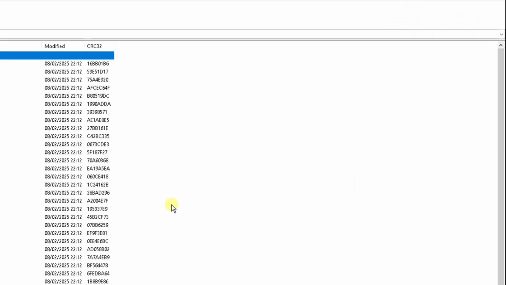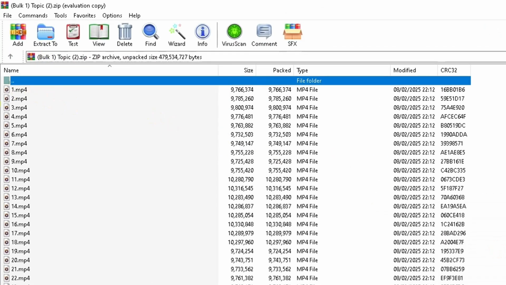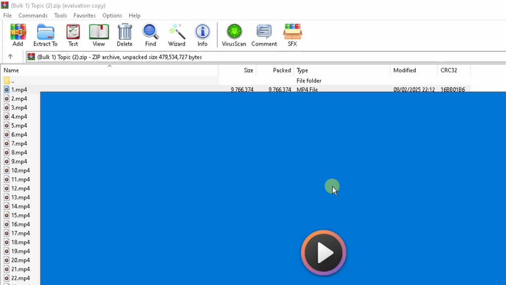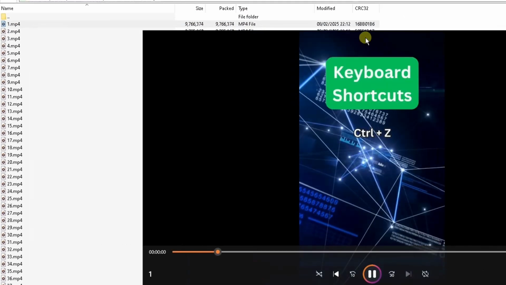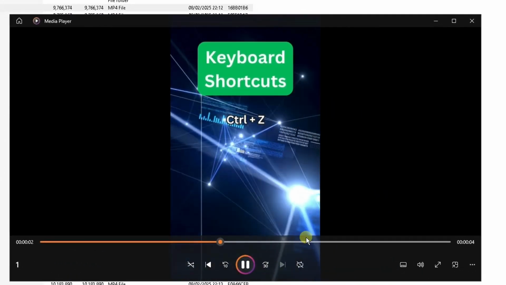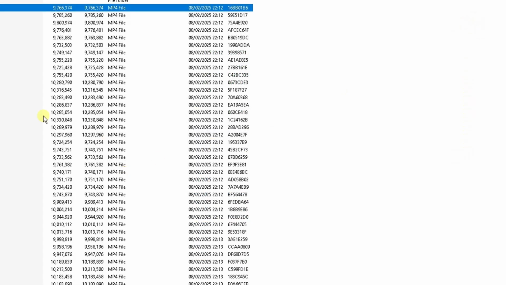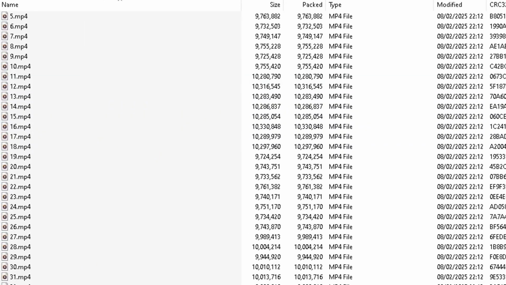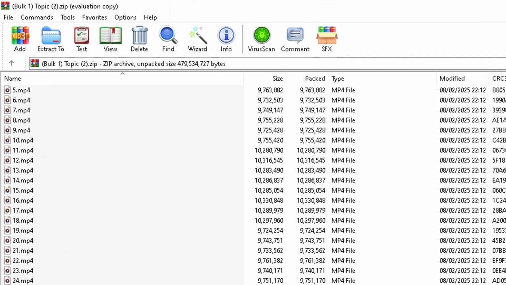I use an application called WinRAR. I extract this to my device. If I click on 1.mp4, it's numbered them all, and you can see they can open up here, and there you go. That's your first video downloaded as a video. So that's just a really quick and easy way. And you can see I've downloaded 48 files here, videos, but you can see what you can do.